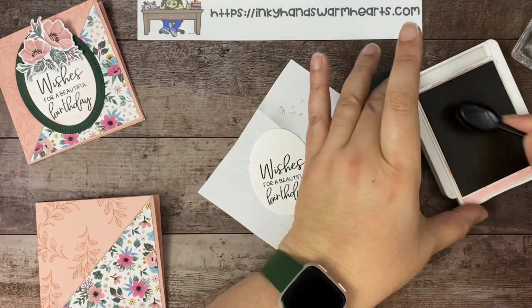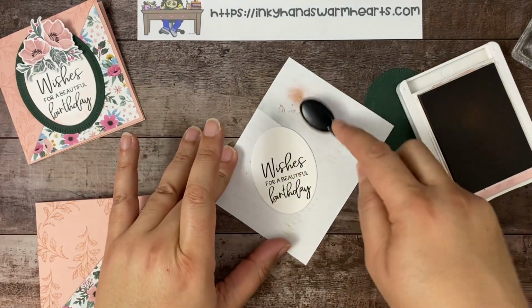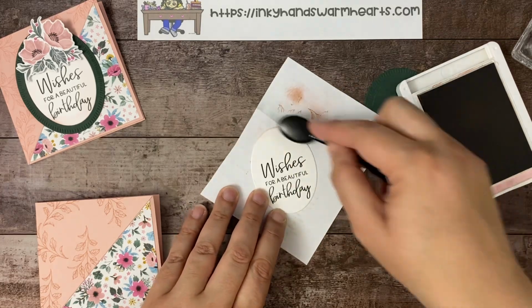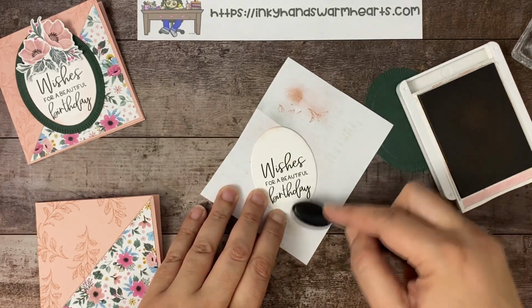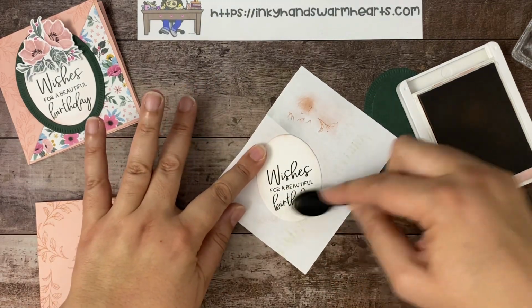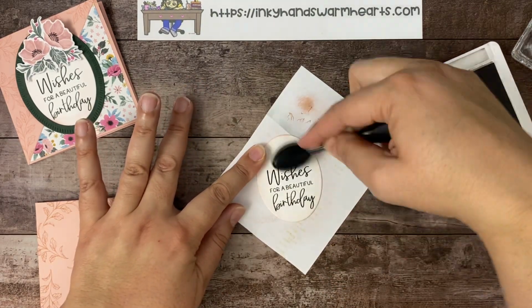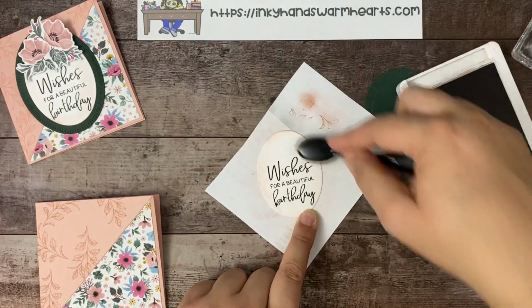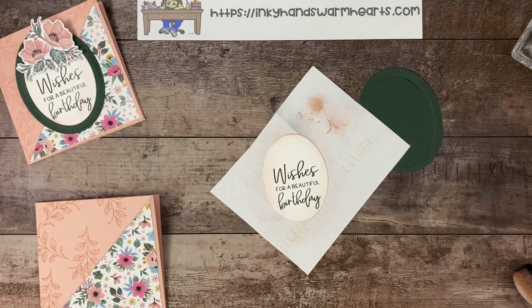We're going to pick up some color. And of course, you guys know I like to get most of that off. At the top doesn't matter as much, but near the bottoms and the sides, we really want to add a little bit of that pink color, because the top is going to have a flower up there that's going to cover most of it. So that just gives us a little bit of color.